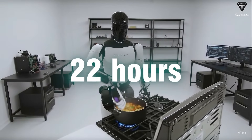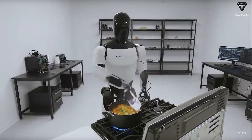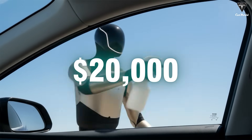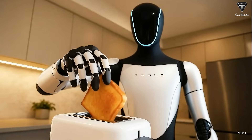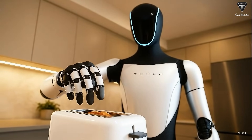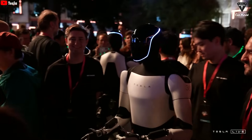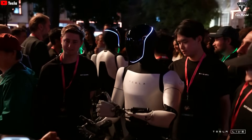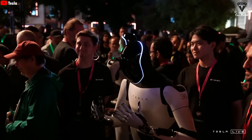Even more impressive, its upgraded battery will deliver 22 hours of non-stop operation after just a two-hour charge. Naturally, that means the $20,000 price tag is history. To make a robot that can cook or handle complex practical jobs, Tesla has poured massive resources into Optimus' brain and arms. Elon Musk recently admitted on X that designing a hand with true dexterity is one of the hardest engineering problems they've ever faced. Mass-producing those intricate robotic arms could be a hundred times more difficult than building them in small quantities.